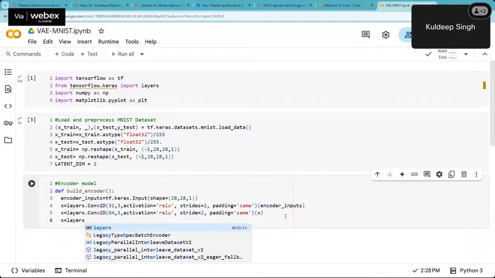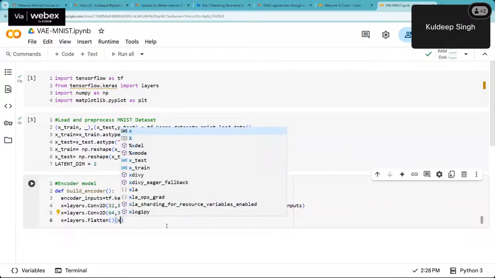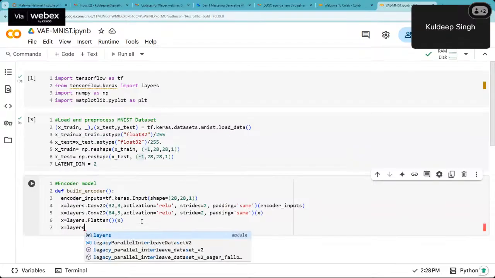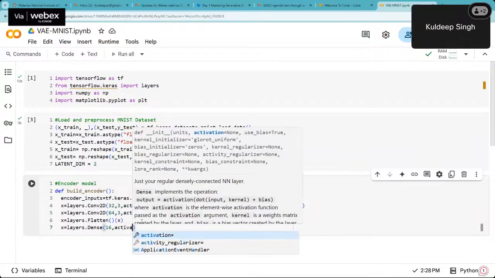layers.Flatten, and as I was telling you, the output of the previous layer will go as an input here. And then we are going to use the dense layer. So X is equal to layers.Dense, and in dense we will define what will be the size of this dense layer, what kind of activation we are going to use here.